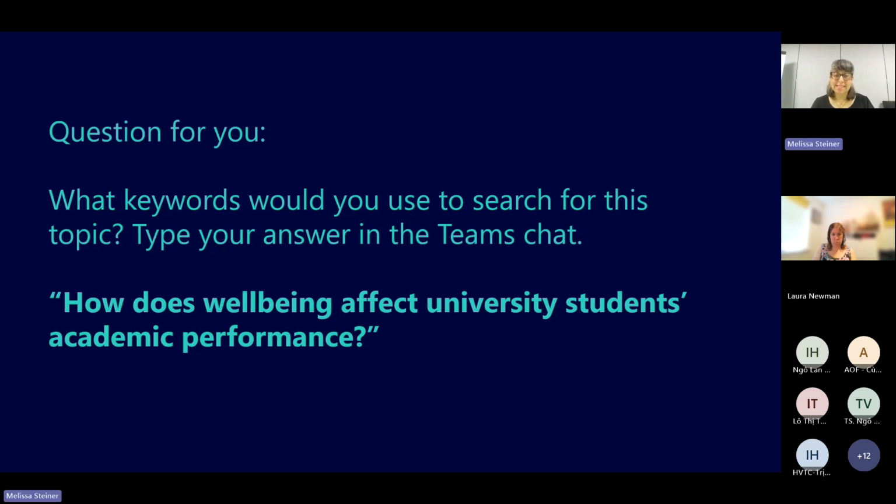Okay, academic performance. Yep, definitely. That is one major keyword or search term that we'll be looking for. Anything else? If we just typed academic performance into library search, we'd be getting a lot of articles that weren't necessarily relevant to the topic. So what other words would we need to use to search?